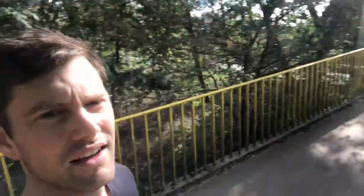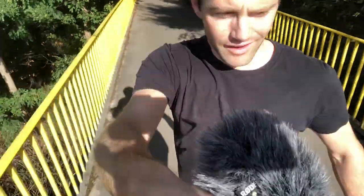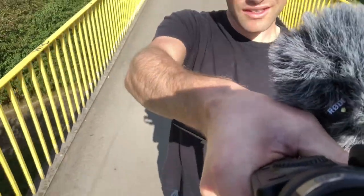So I am again at the steepest place here in the whole area, and this bridge is a challenge to each and every skateboard because it is, I think, a 20% climb at least. So let's see how the Maxfind Dual Pro does this bridge. Not a problem at all. This is impressive. So it just goes up this bridge without a single problem. Wow, that's really impressive. I tested this with the Ownboard W1S and it failed this bridge. And this board just seems like it treats this bridge like a flat road.